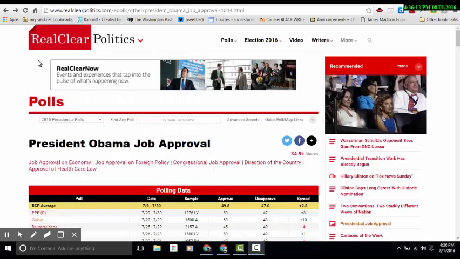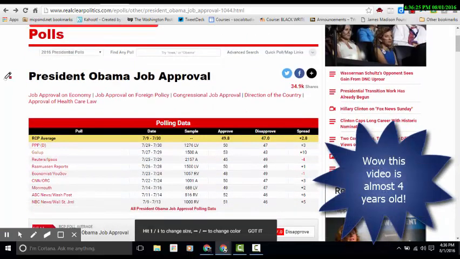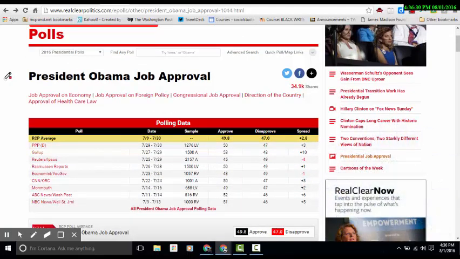Now let's use those criteria to practice evaluating some actual polls. This is Real Clear Politics. It's one of our two polling aggregate sites. The other is 538. Now, because I'm filming this in the middle of the summer and the election polls are crazy volatile, I'm going to look at President Obama's job approval rating instead. We'll look more at presidential approval ratings later in the year, so this will come in handy in two ways.